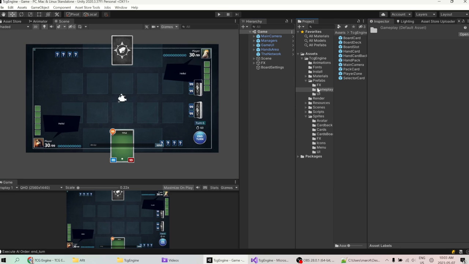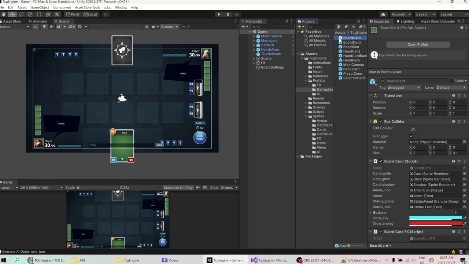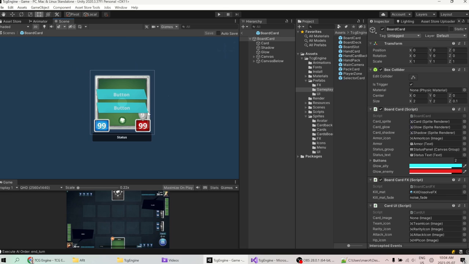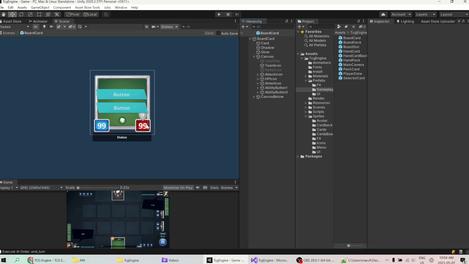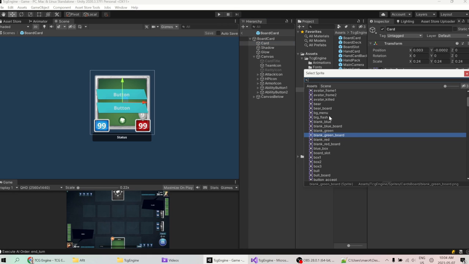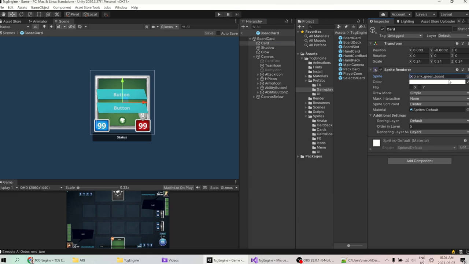Then if I go in prefabs gameplay, if you want to change how the cards look on the board, that would be in board card. You can open this one and then you could move the attack. I don't know, maybe you want the attack and the HP to be at the top instead of the bottom, or you want the team icon to be in the corner. You can move those things as you wish. Also, if your card changed to another shape, then it's probably best to change it to another art here that represent more the shape that all cards will have.